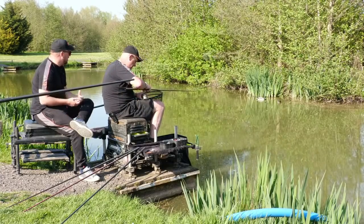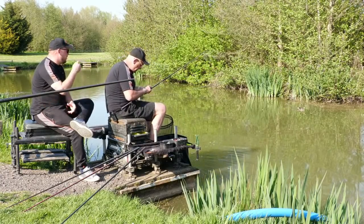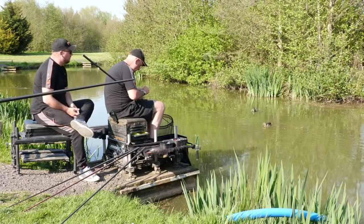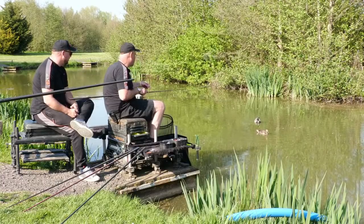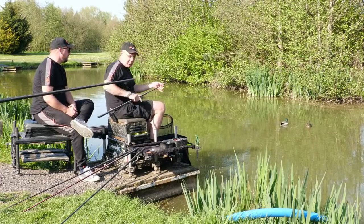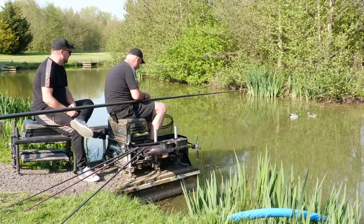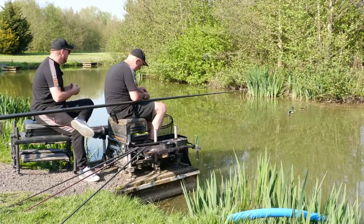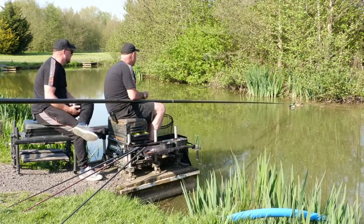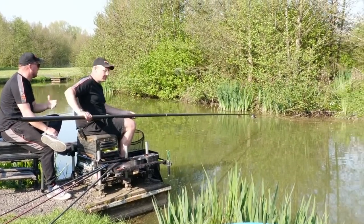It can give you a self-hooking bite, or it settles and just dinks and you strike on it — it just induces the bait. When you see people fishing a jigger, you're replicating that same type of presentation. With this rig fishing under that cover, you could even shorten the line down a bit more to make it slightly more self-hooking. If you keep getting indications for a few chucks in a row, you might look at changing something — changing your shotting, changing your depth, slightly adjusting your approach. All those signs on the float are telling you things.